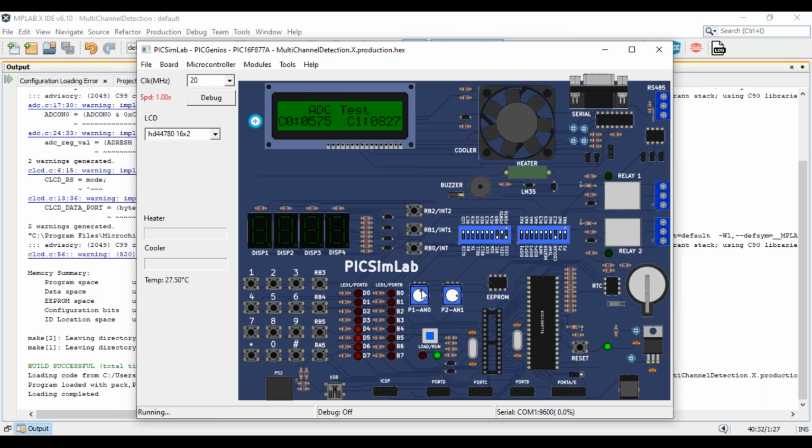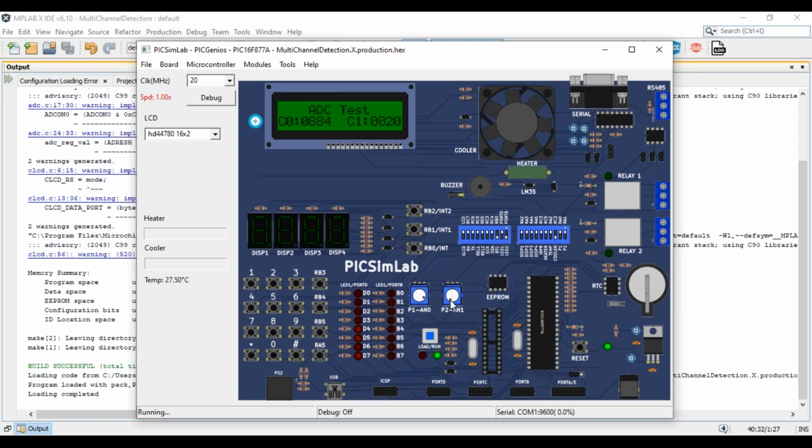You can observe here, I am rotating clockwise. So you can see the maximum is 1023 for the channel. If you move it in the anti-clockwise direction, it is going to reduce. So clockwise, if I move, it increases; anti-clockwise, it decreases. Similarly for channel 1, if I move it anti-clockwise, the digital value is decreasing.